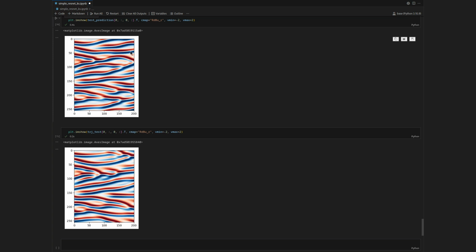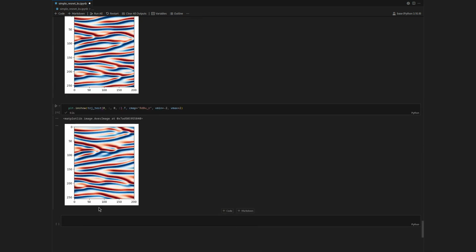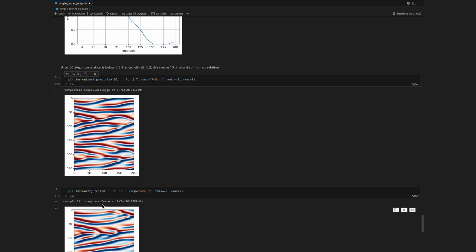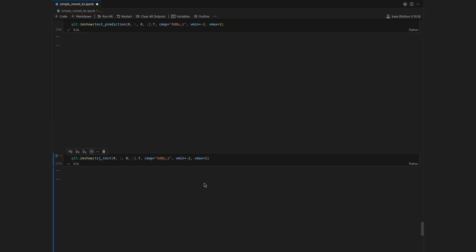What I find interesting is, if I just give you this image or this trajectory, it still looks KS-like, doesn't it? Even if it's no longer correlated with the reference trajectory, it could still be a good emulator, because an emulator might not necessarily be producing the same thing as the reference. It must be producing something that is helpful and comparable. So what we should actually be looking at is whether the solution manifold produced by the emulator is the same as produced by the simulator. And this can be done in terms of spectra.